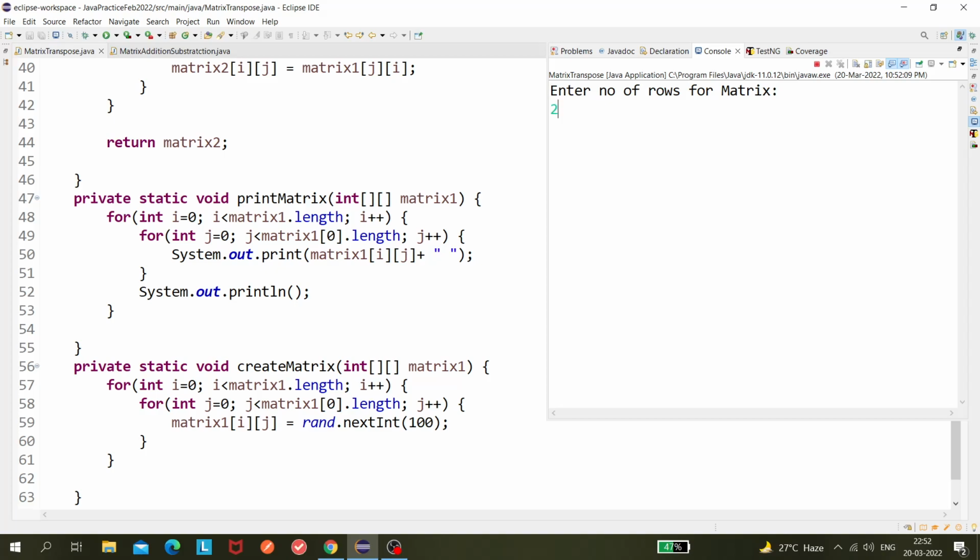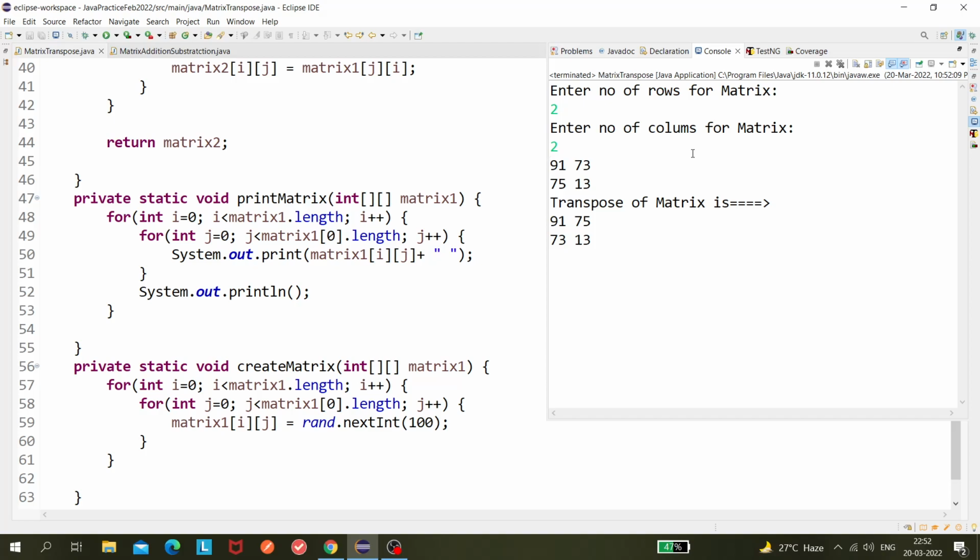So let's say I'm giving two and two. So we got the value right. In case of 2 and 2 it's giving correctly, so 91 and 73, so it becomes 91 73 and 75 7 13, right?